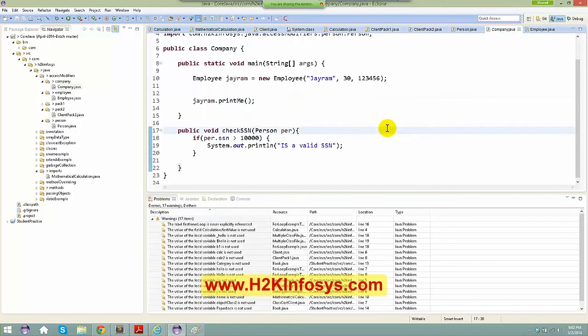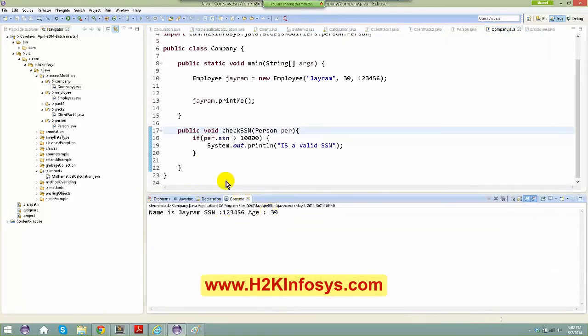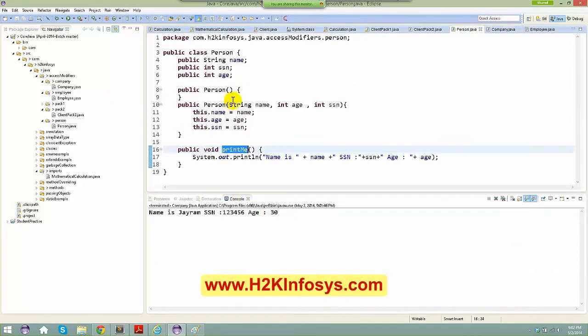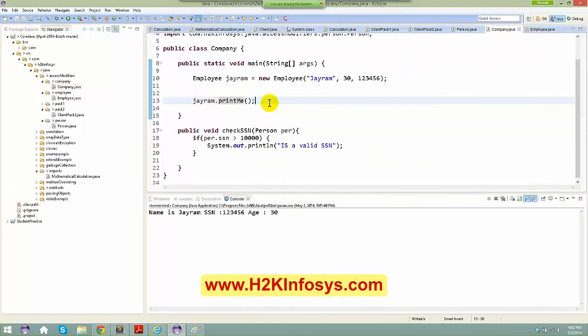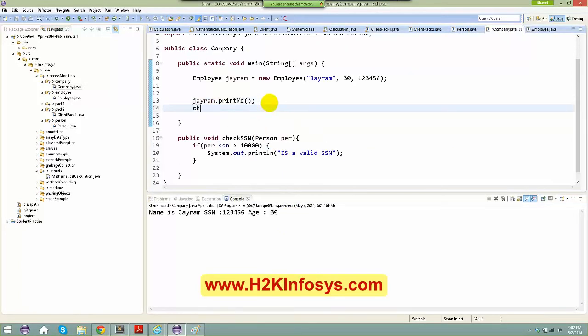Okay. So here, if you go and see the console, when you say print me, obviously in your person class, the print me method is printing all this information of a particular employee. After printing, what you're doing is you are saying check SSN.